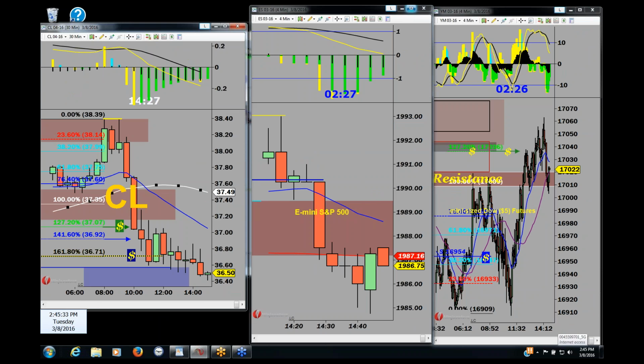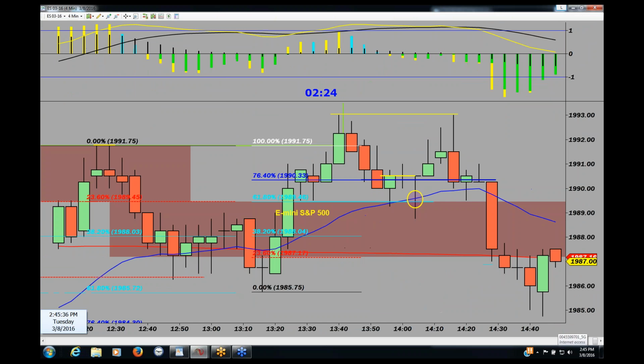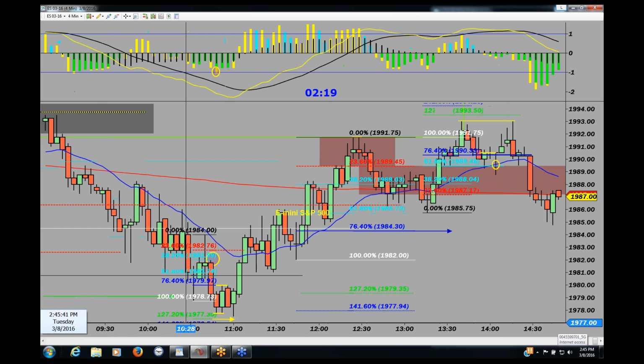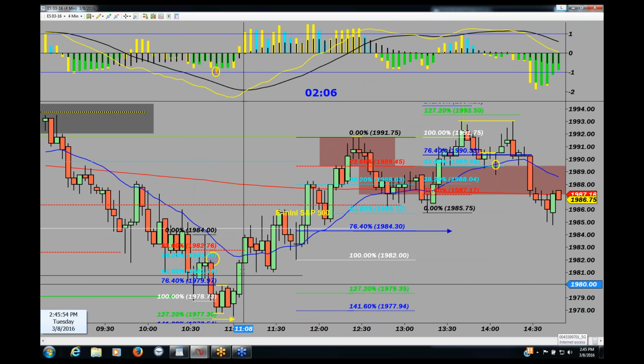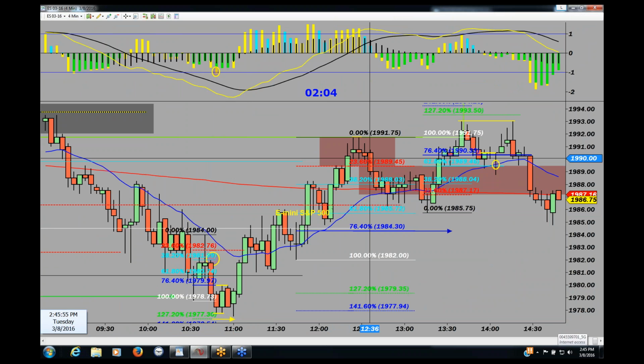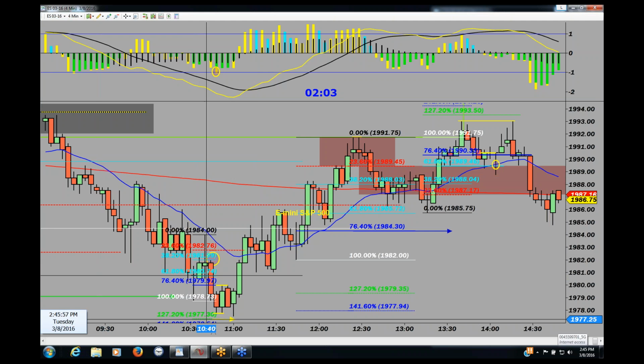Okay, we had talked about your ES chart in the center. What we did is we had a massive pullback from support. We're going to scrunch left to right. Targets we were looking for at the bottom, 1977.25, not quite reached, and a massive pullback to the upside, taking us out of our short positions. I'll scrunch a little more.